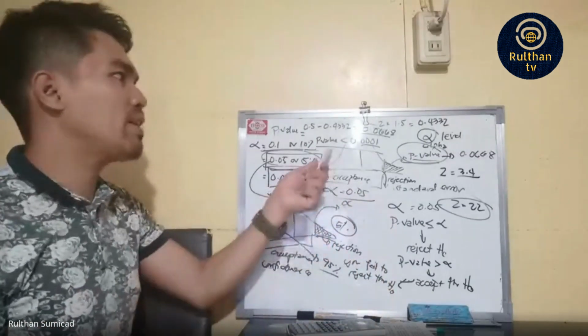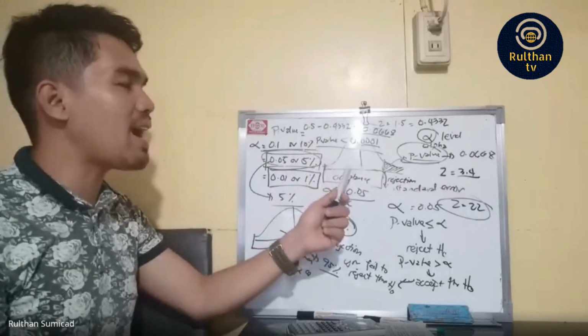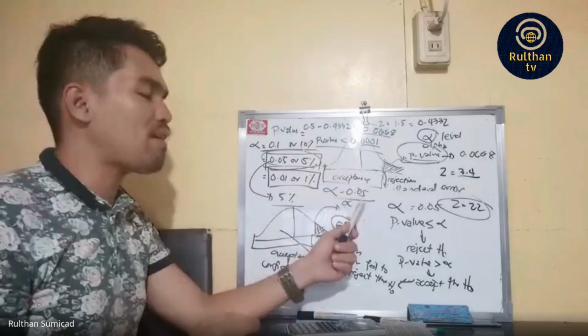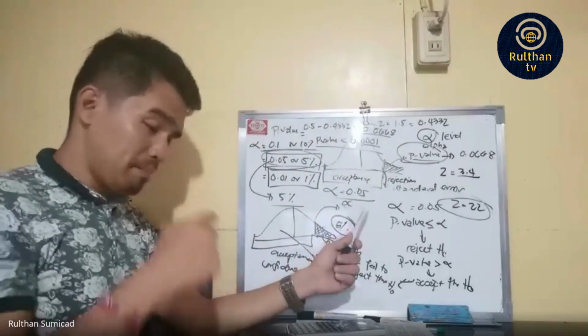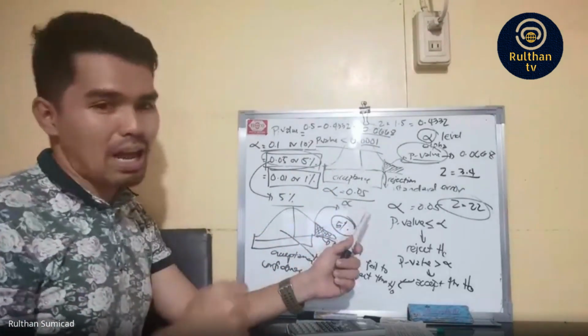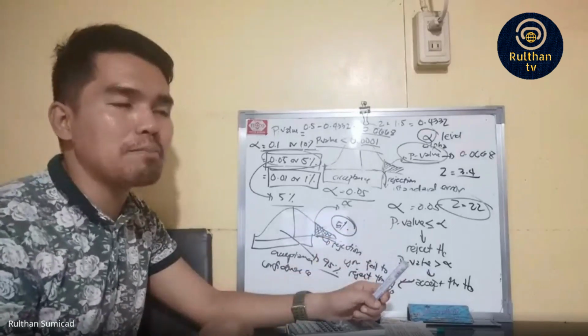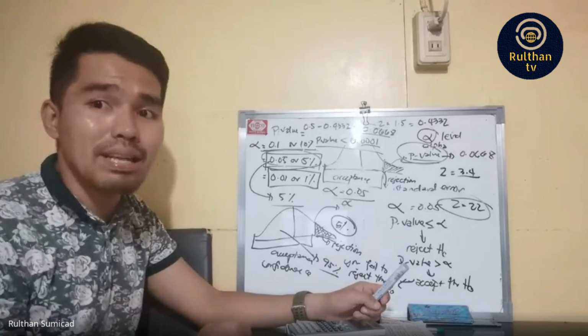So at least when this is our result, when the p-value is less than 0.0001 compared to our alpha, if the alpha was set to be a 5% level of significance, then our decision is we reject the null hypothesis, coming up with an interpretation that our test is significant.